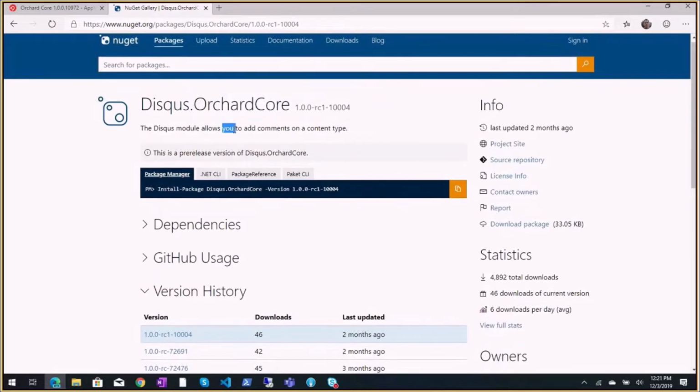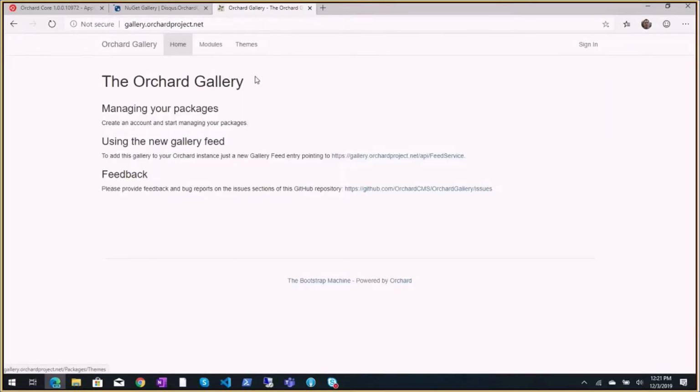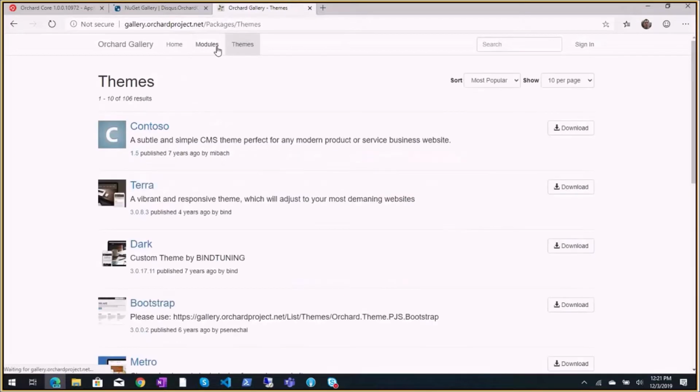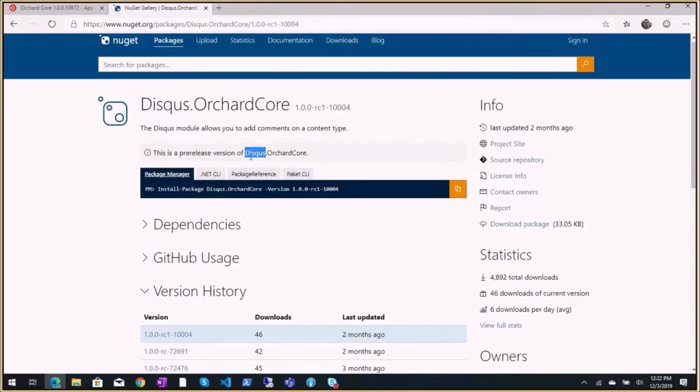Maybe we should make it mandatory to have some tags. Maybe we should have a separate host for the extensions. No, why not? I don't want that. We have it for the Orchard one, right? Gallery.orchardproject.net. I don't want that because for now I'm starting lean, don't do many things. So this is a NuGet gallery. Yeah, because in Orchard One I had made a NuGet server module in Orchard Core. Well, you can. Good, awesome. I'm just saying, way back.